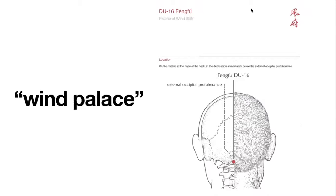The next one is wind palace, which is right here. If you touch your head, go behind your head and towards your spine, you're gonna feel the bump. That's the end of your skull, right in the middle, in the back, right where the skull ends and the neck starts. So that's the wind palace.